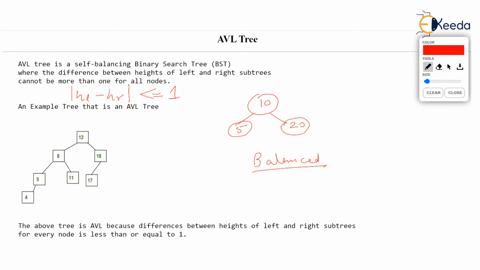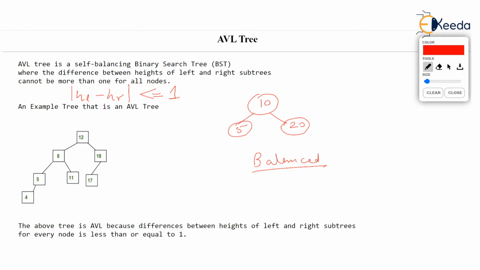Now, I am telling you the best way to check whether a tree is balanced or not is to check every node from the bottom. I repeat: somebody gives you a binary search tree and asks, is this balanced? The best way is to look at all the nodes from the bottom level, then go towards the top, checking whether any node disobeys the rule, that is, a node for which the difference between the heights is greater than 1.